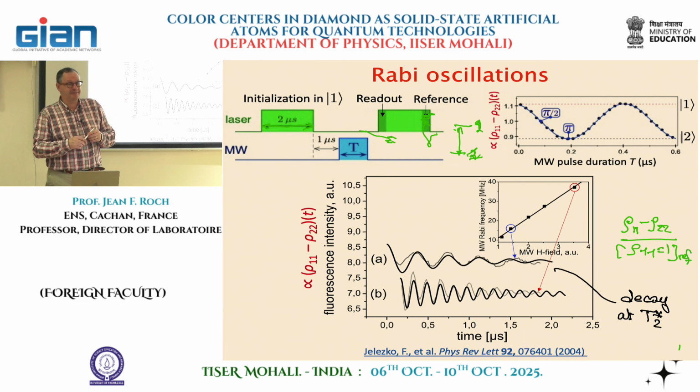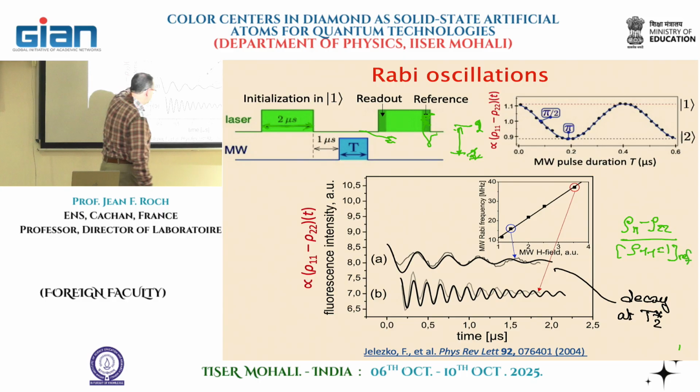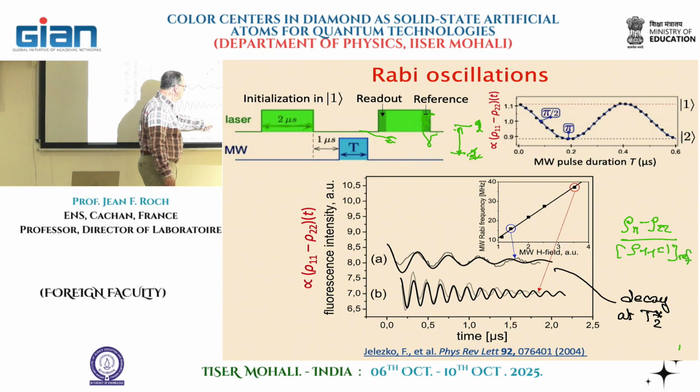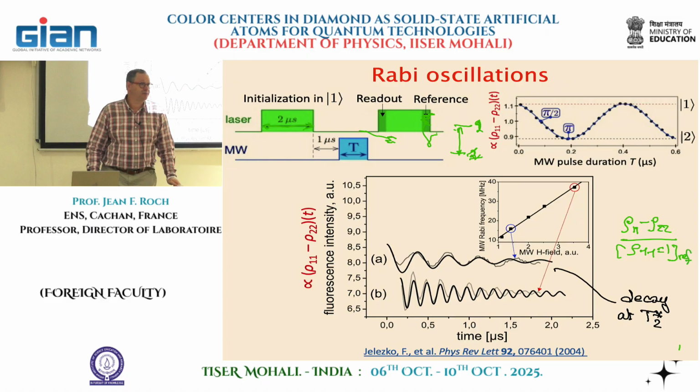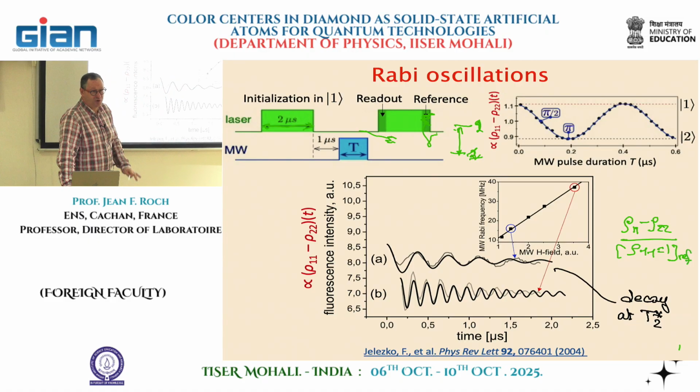Usually T2 star in NMR is defined for an ensemble. Here I have a single spin, but I do agree it's not the T2, it's the T2 star. And basically it's what you see. The decay time goes up to 2 microseconds in this experiment, and this is more a T2 star experiment. And the point is that if I have a single spin, T2 star can be associated to a jitter of the line. So the spin resonance of a single NV can nevertheless wobble a little bit.